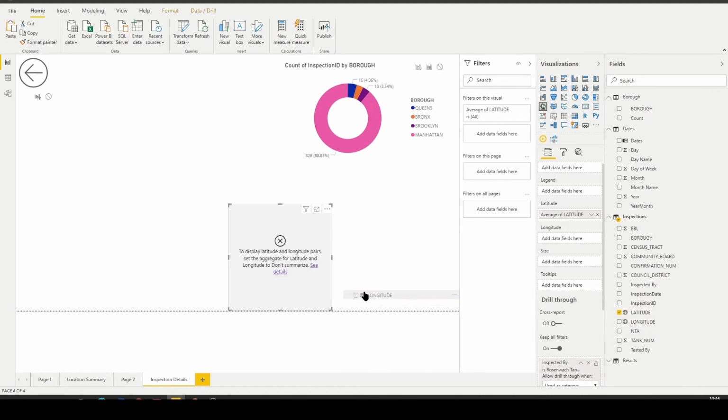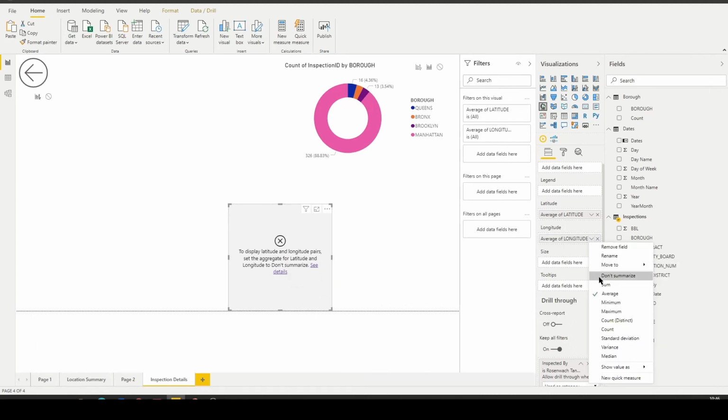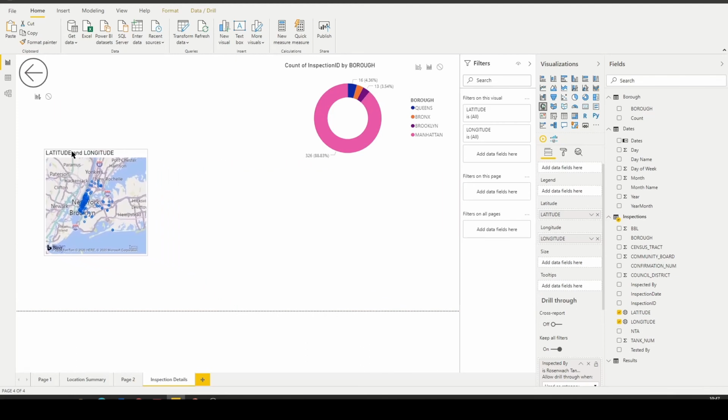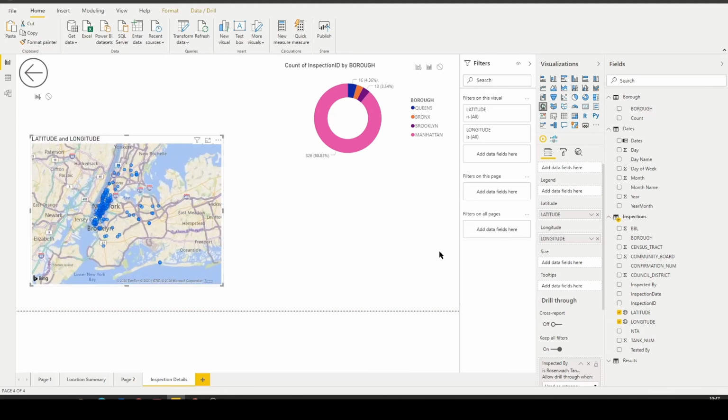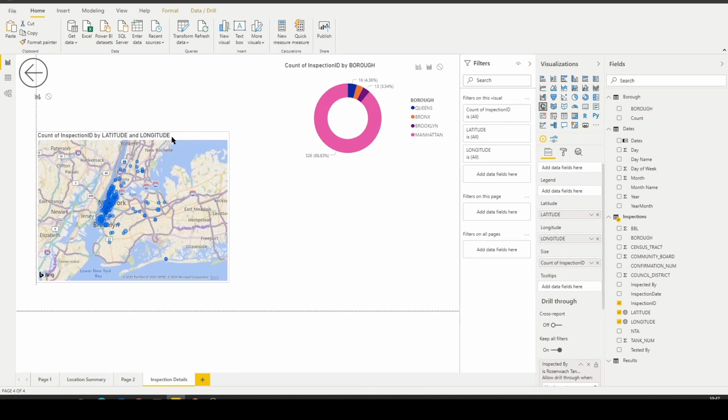Now, everyone loves a good map in Power BI reporting. Honestly, it's one of the things we get the most requests about. How many maps can we do quickly? Let me show you how quickly and easily these are to put in. So we've got the inspections that these people have carried out in that period of time. Sorry, inspection ID, yeah? So that's what we want to be able to show. It shows how many they've done.